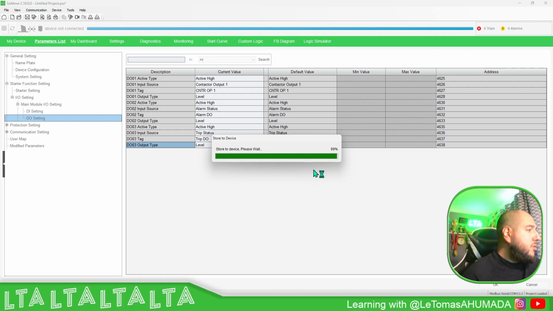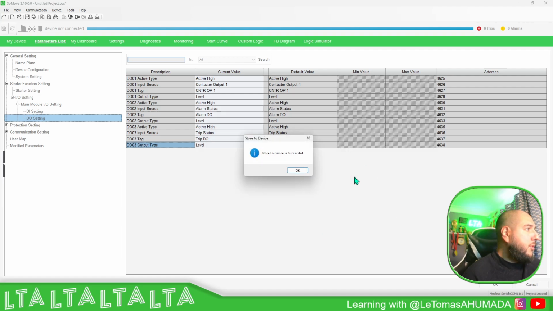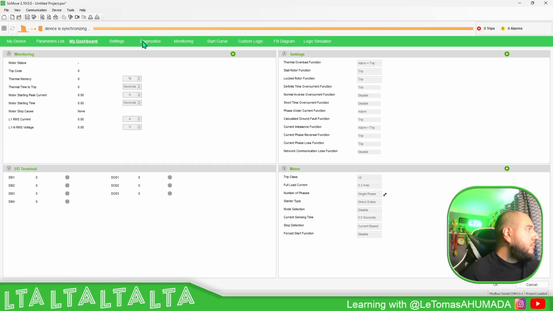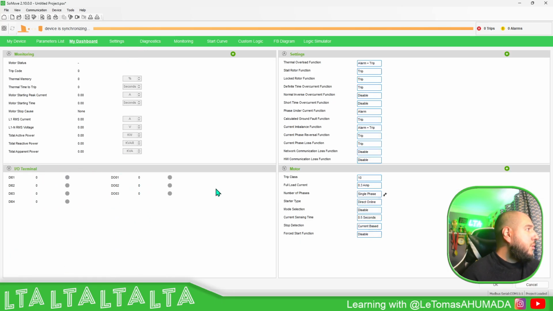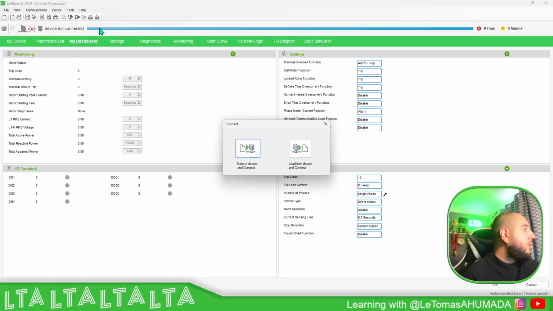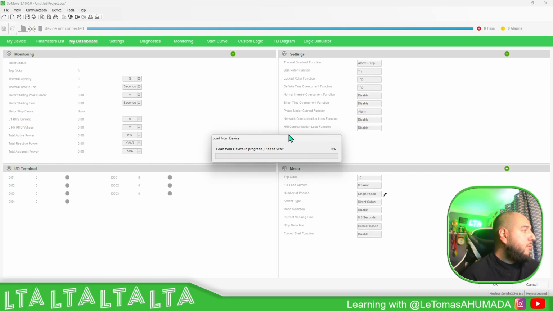So we need to send this configuration to TeSys Tera. Yes, it's fine. Synchronizing the data. Here you can see the dashboard. Connection lost. Okay, let me change. Now what I'm going to do is log from the device.